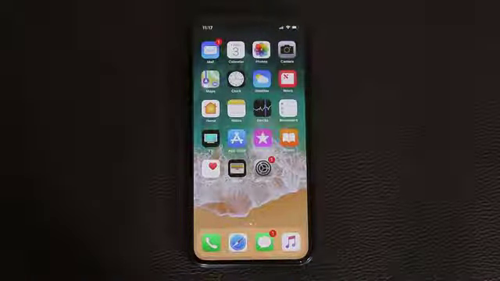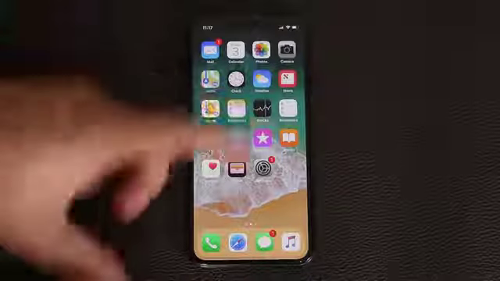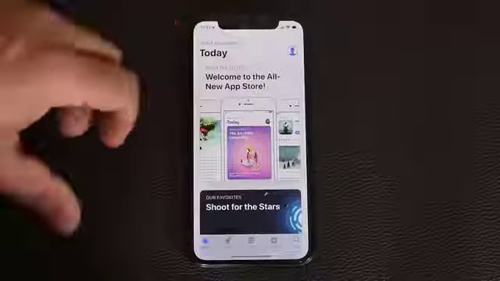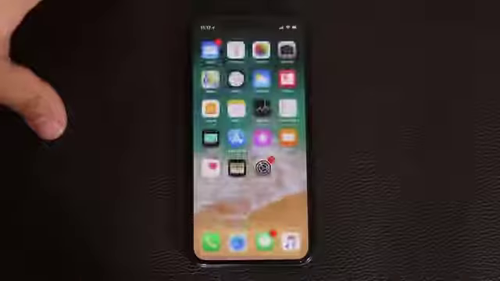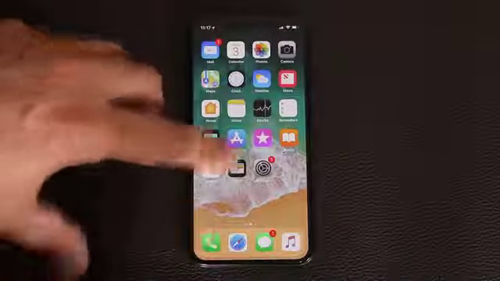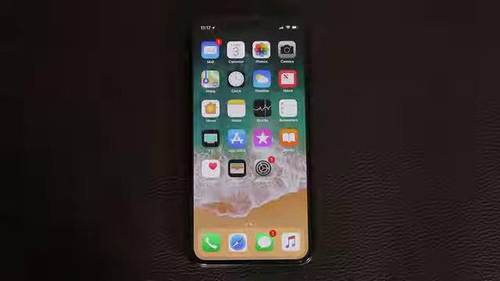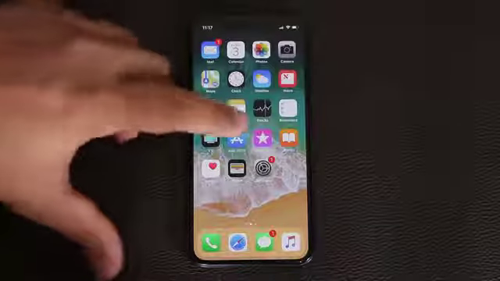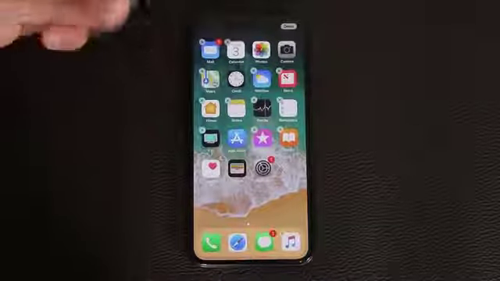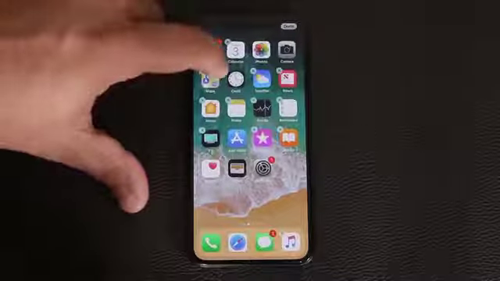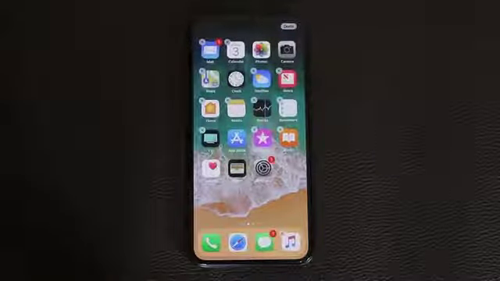And the final thing I'm going to talk about is restrictions. Again, I want everybody to be aware of restrictions on your iPhone. So normally anybody can access your apps. Anybody can go to the Play Store and download an application if they so desire. With restrictions, you can actually turn off certain apps, and you can also prevent people from accessing the Play Store, downloading apps, and even making in-app purchases. Actually, you can even prevent people from deleting your apps. So if I press and hold right now, as you can see, I can delete any one of these apps, and that could cause problems if somebody accidentally deletes your app.